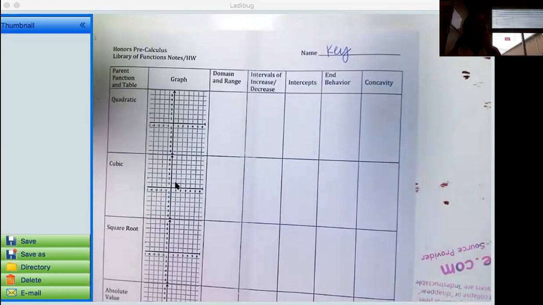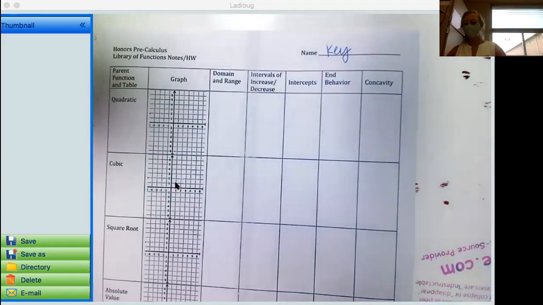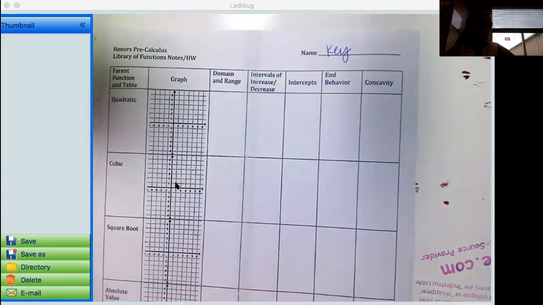All right, so when I say library, what do y'all think of? A library. Lots of books, right? Books on what? Anything, right? Kids books, science books, math books, fiction, Harry Potter, Twilight, whatever kind of weird stuff you're into. Okay, so library of functions means all the different types of functions, any kind of function. Now, how many are on this sheet of paper? Five. These are the five most important ones for this class.